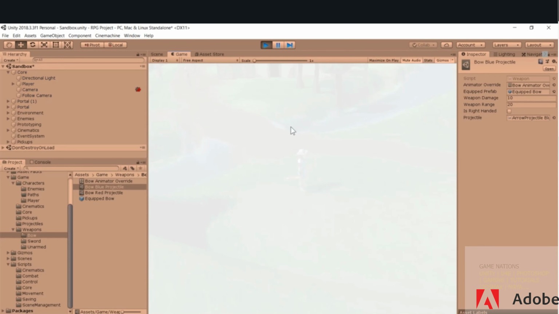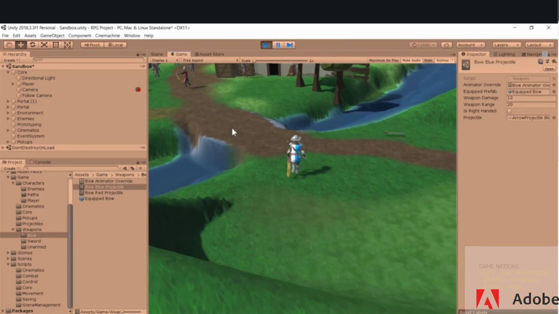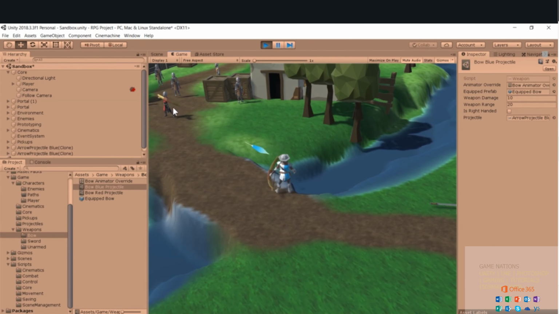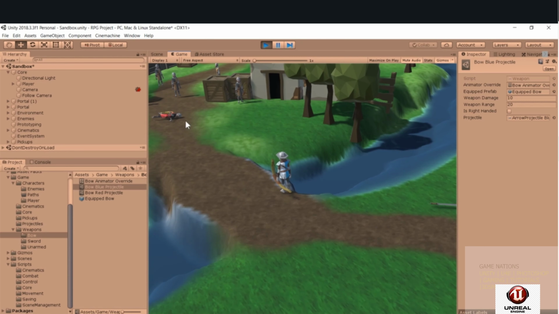Let me show you what I'm seeing at the moment here. I think these arrows are a little bit too slow, but you might want to have your arrows slower. By the time my arrow is mid-air, I've shot another one, and you can see it's hitting the collider and disappearing. So it's kind of as if we're hitting the enemy all over again, which is a bit silly. If the enemy's dead, I want it to go flying off into the distance and acknowledge the fact that there is no enemy there anymore.